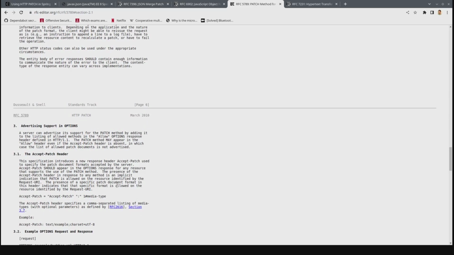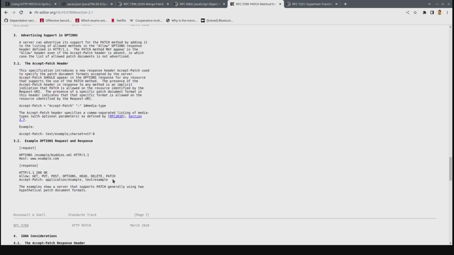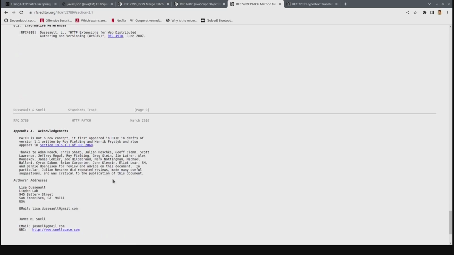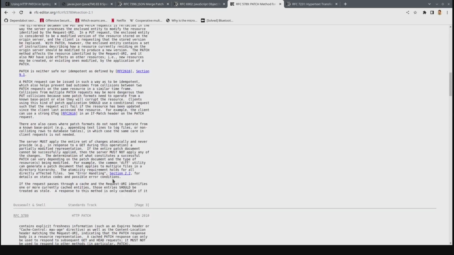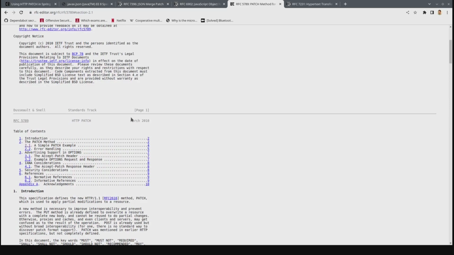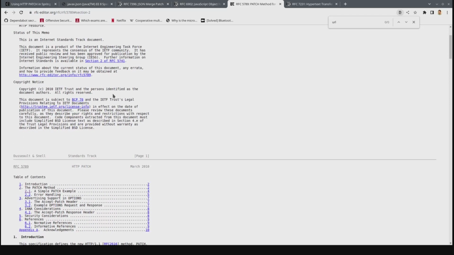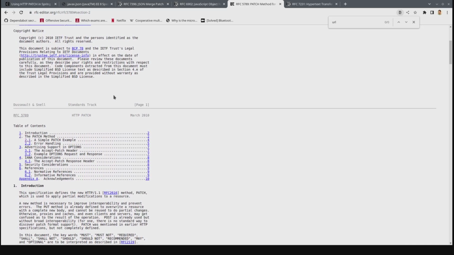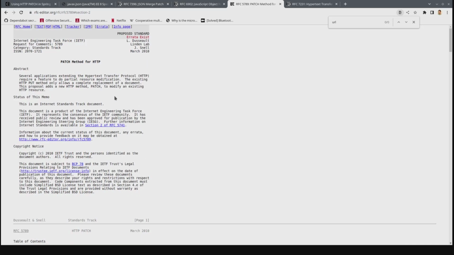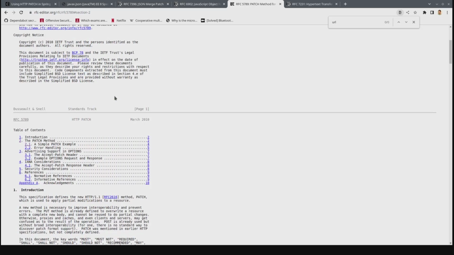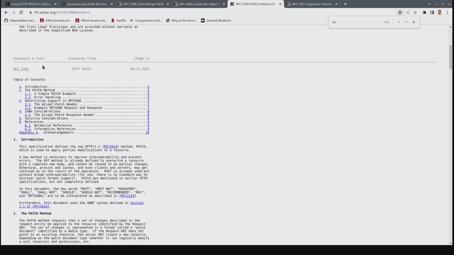And to do that, if we go further down the line, it is mentioned here that we should create our request with the ID in the URL. If we scroll the text a little bit further down, we see that there is an introduction, and then they talk about the patch method.